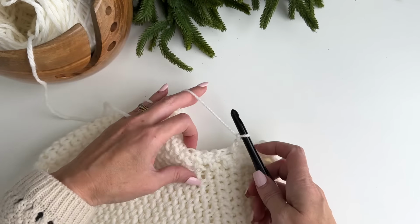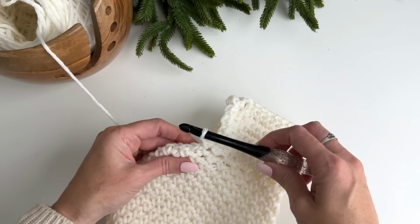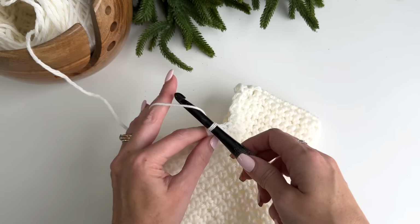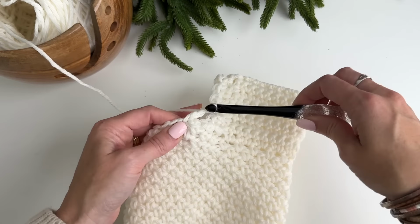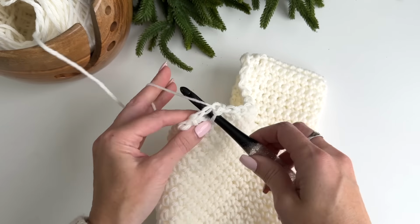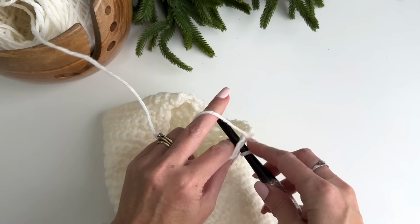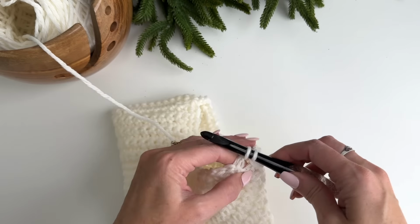So we're just alternating rounds, starting with a single crochet, chain 1, and starting with the chain 2. So just like we already worked when we were working the foot section. So I'm going to continue working this portion of the stocking off camera, and then we'll meet back up for the next step.